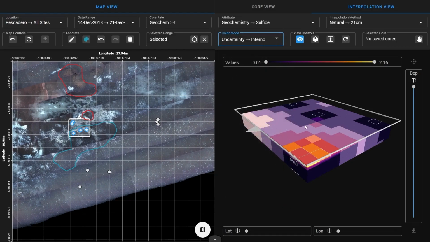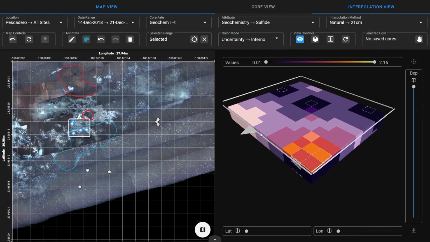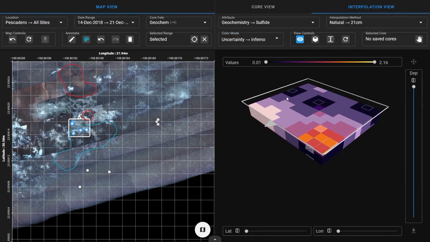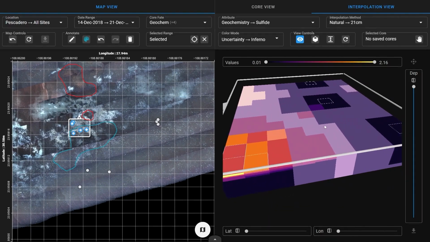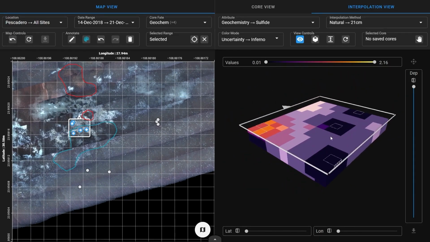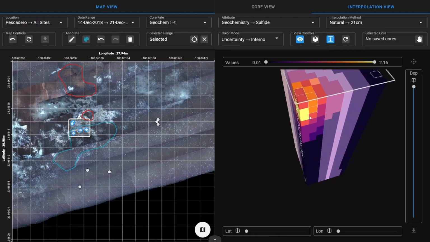As users explore the interpolation, we provide several on-the-fly capabilities to help users maintain spatial context. We plot the rectangular convex hull of the selected points on both the map view and the interpolation view with a white arrow always pointing north, helping users spatially orient themselves. Users can reconfigure the view in several ways using buttons. One, by extending the height of each voxel from 1 centimeter to 10 centimeters, making patterns in depth much easier to see.